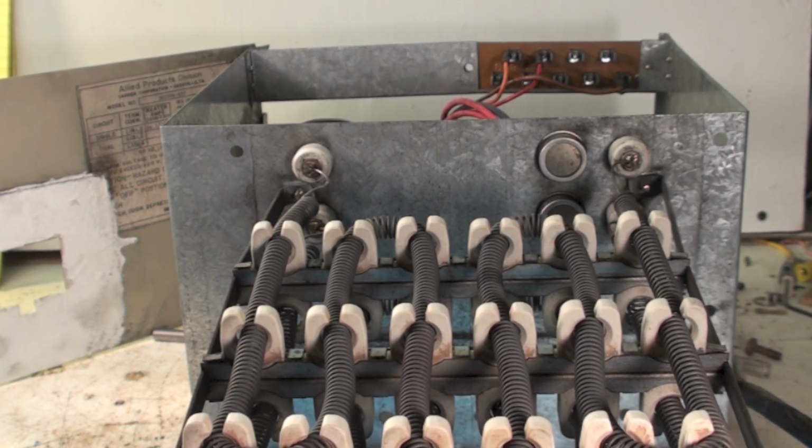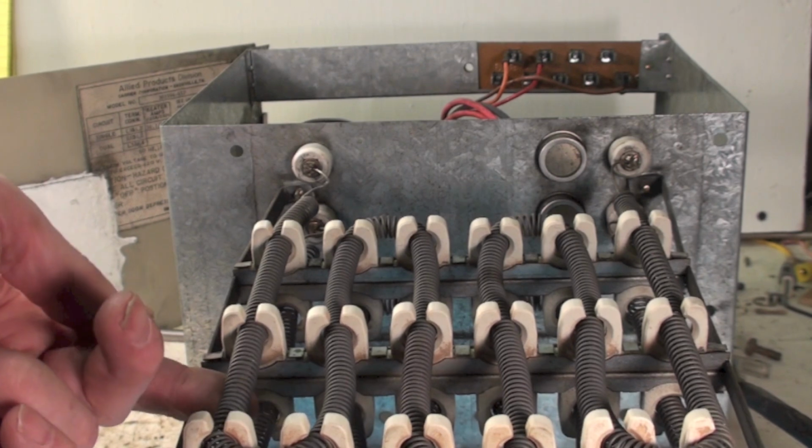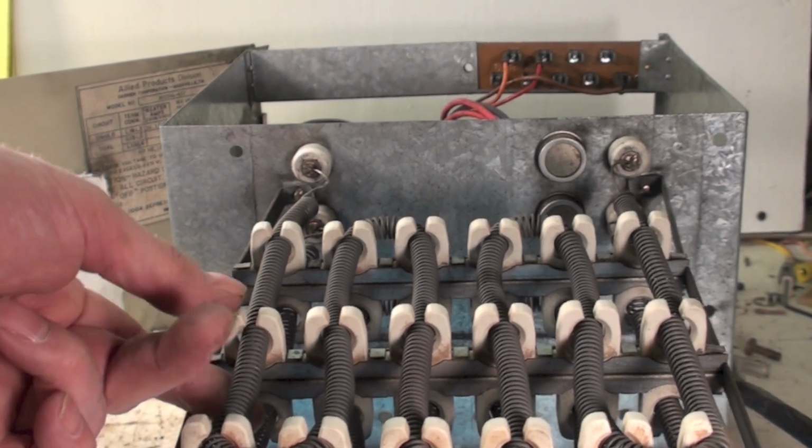Some of these things do have elements that you can remove without removing the entire assembly. Sometimes there's just a carrier that pulls out. But that's the way this one is. This is a carrier unit. And so I'm going to show you if you had one of these elements that had failed.